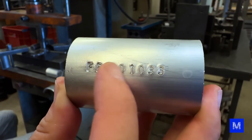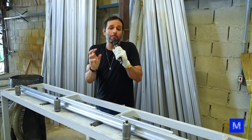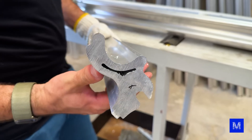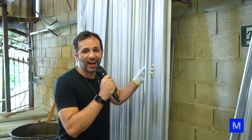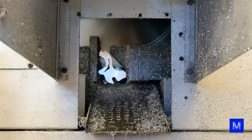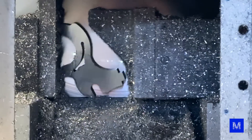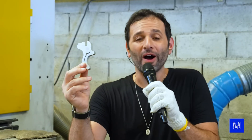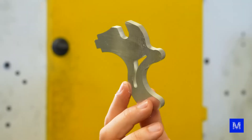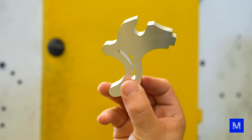The dropout — which is that part that goes at the end of the frame where the rear wheel is attached — is made in a completely different way than I imagined. What arrives here is a steel bar with a really weird shape, full of strange curves. But when the machine cuts it, this is what comes out on the other side. It's almost ready to be welded onto the frame — I swear I thought this was an aluminum sheet cut with a laser or something like that, but it's not.